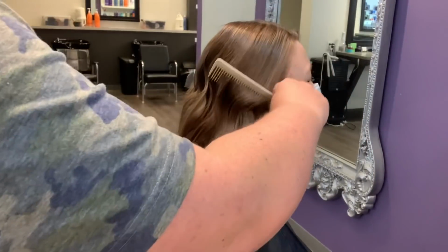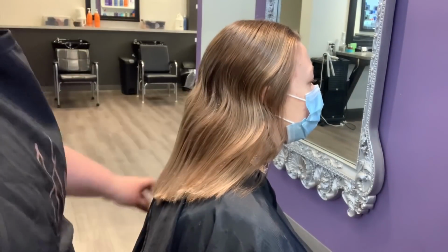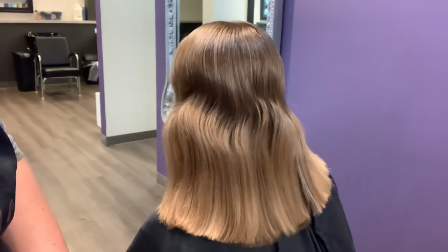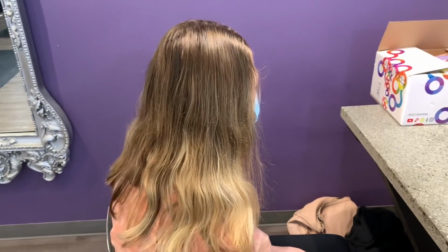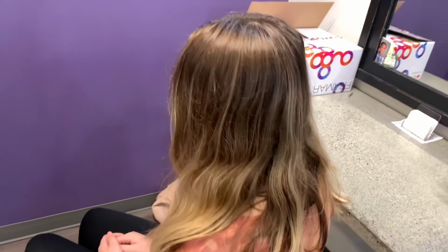So I didn't curl the very underneath part of her hair, just more of this top section, because or else sometimes it kind of shrinks up too much and it gets too bulky with the curl. So any of those hairs that you are seeing underneath that look like it's choppy and uneven, it's not. It's just because it's hanging a little bit longer underneath from not being curled. I just know somebody's going to comment on it, so I just had to beat you to it.